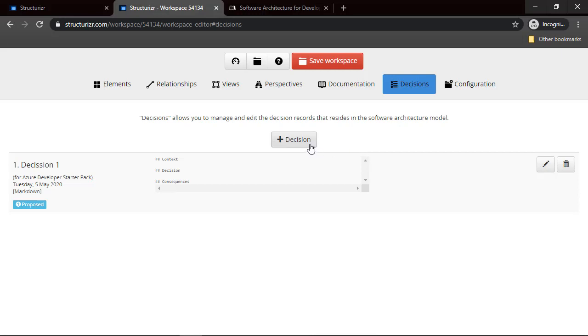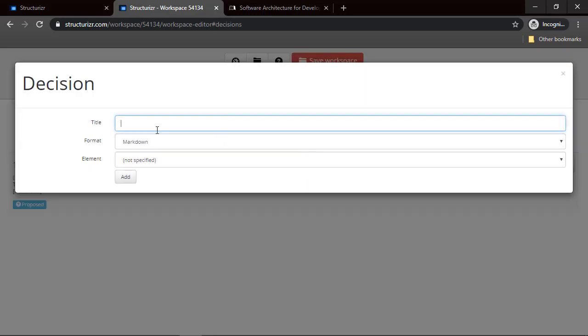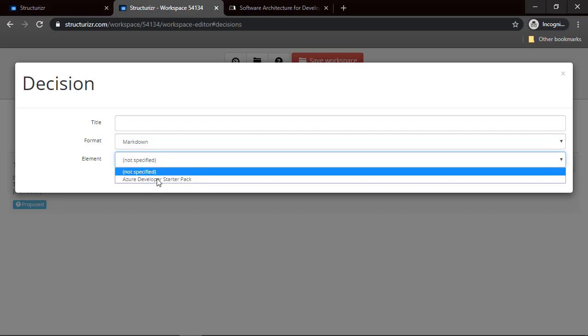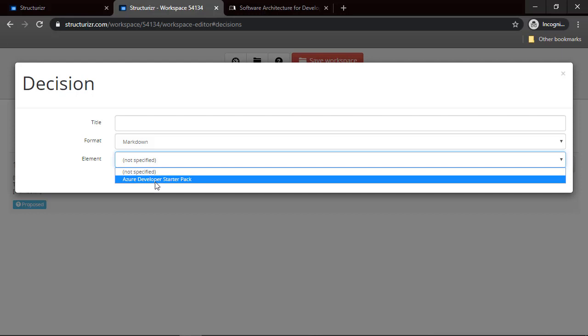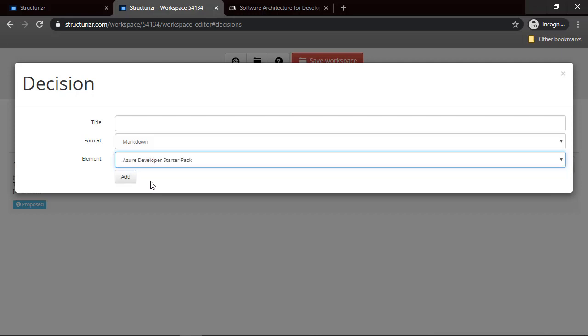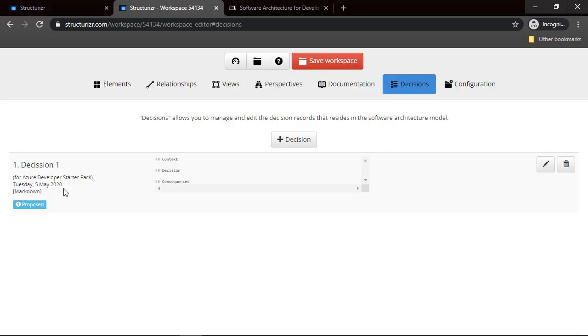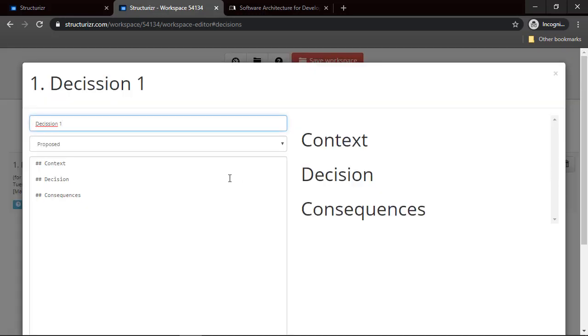So here I can click the Add Decision button and I can provide title, format, so Markdown for instance, and I can also include the element for this decision, so Azure Developer Starter Pack in this case. And if I click Add, this decision will be displayed here, and of course I can edit it and I can fill some details related to this decision here, so it's really helpful.